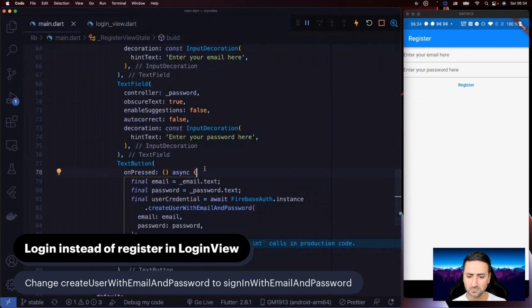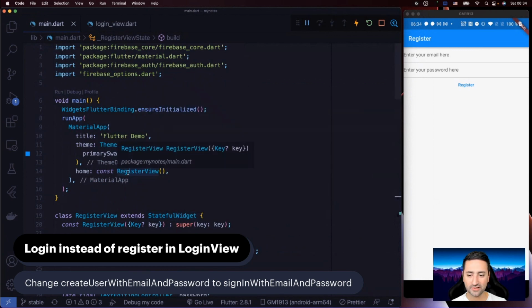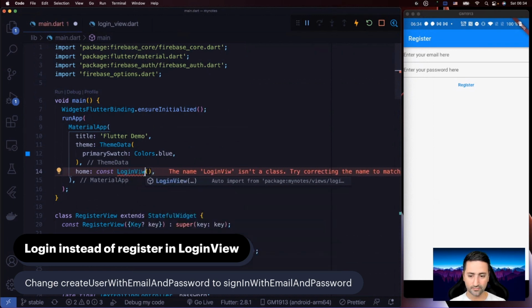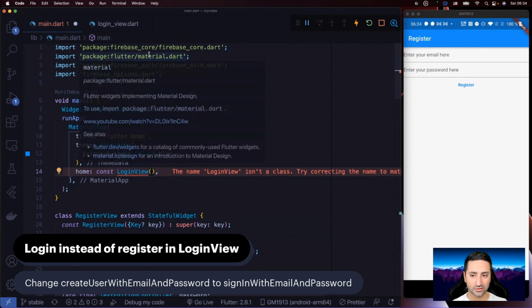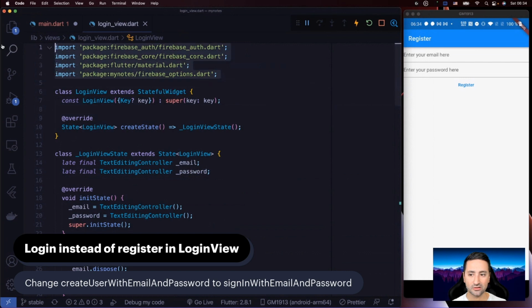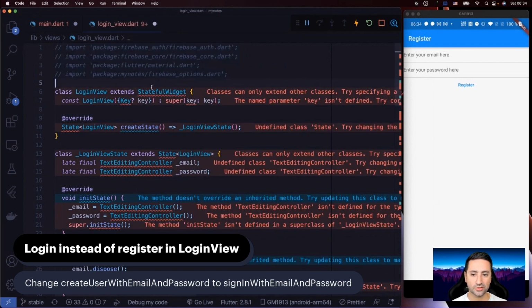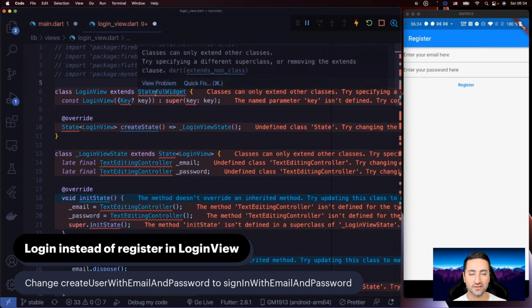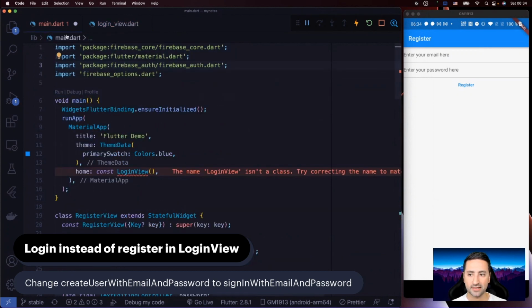Okay. So what you need to do now is, instead of register view, tell your homepage to render the login view. And you could just type login view. And if you just type a login view like that, you will get an error, of course, because login view isn't in scope. We haven't imported login view at all, so this main Dart file doesn't know what login view is. Exactly the same thing happened here. Do you remember? If we didn't have these imports, we got lots of errors saying that I don't know where this class is. So the same thing is happening in this main Dart file.